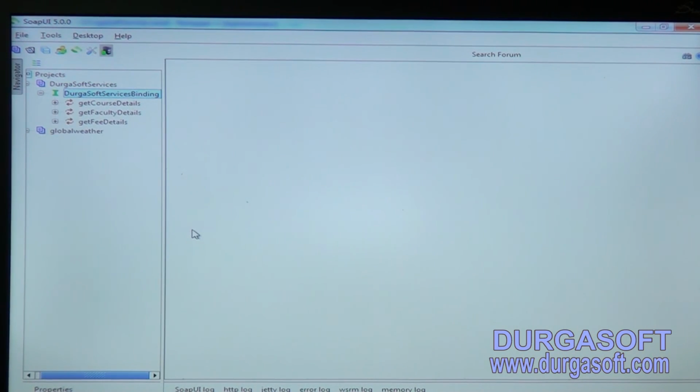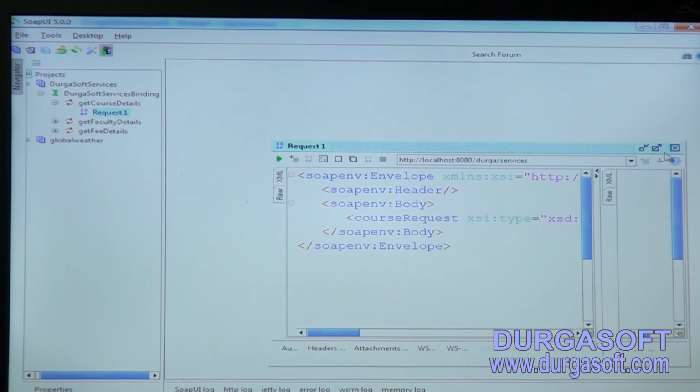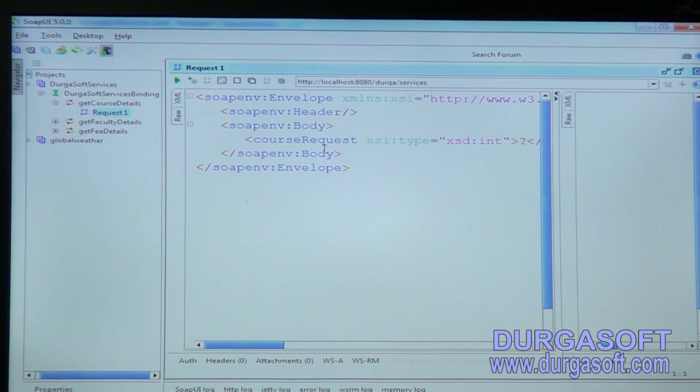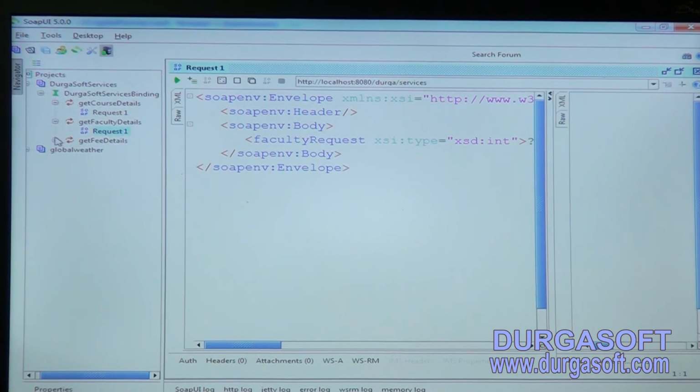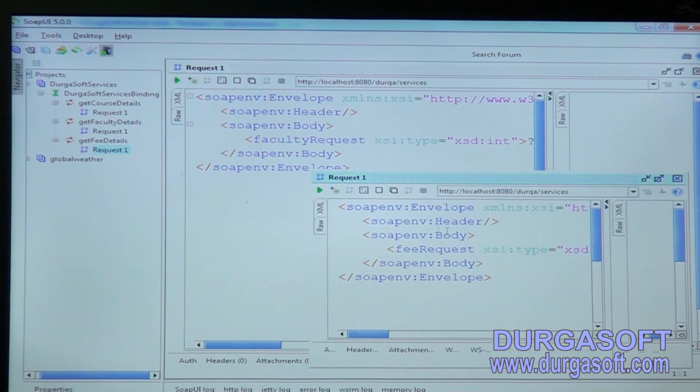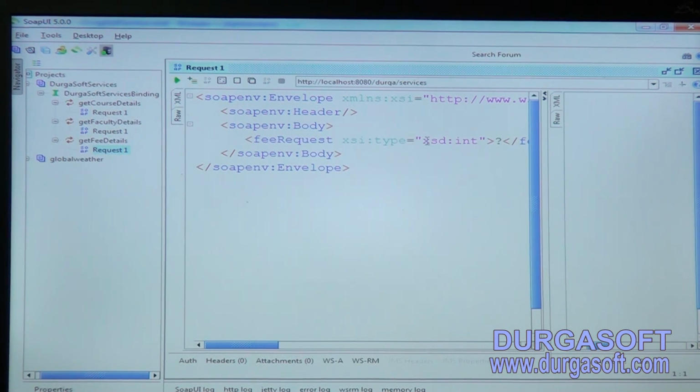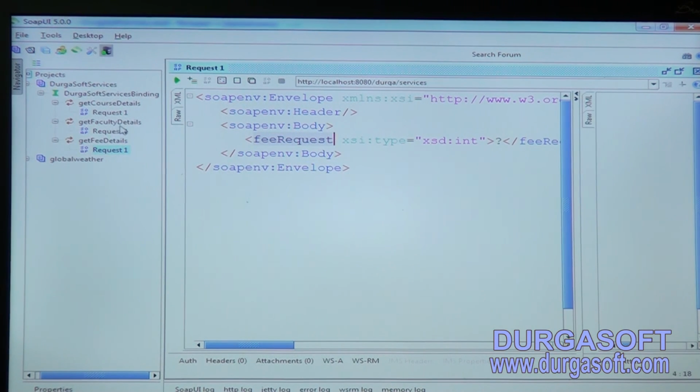Get course details, get faculty details, get fee details. If you see, this is the get course details request, this is the get faculty details request, and this is the get fee details request. Fee request is an integer type.